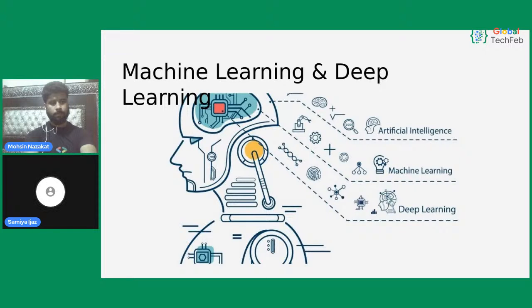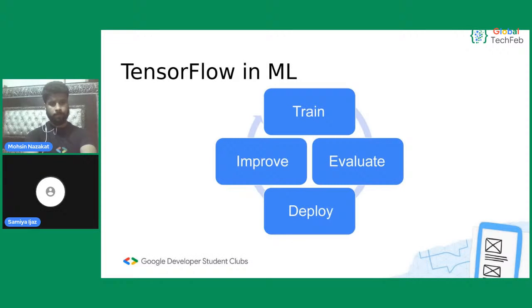So now the question arises, how is TensorFlow related to machine learning and deep learning? As I told you, TensorFlow is an end-to-end open source platform for machine learning. It's a rich system and it manages all aspects of the machine learning system, as it particularly focuses on the TensorFlow API to develop and train machine learning models.